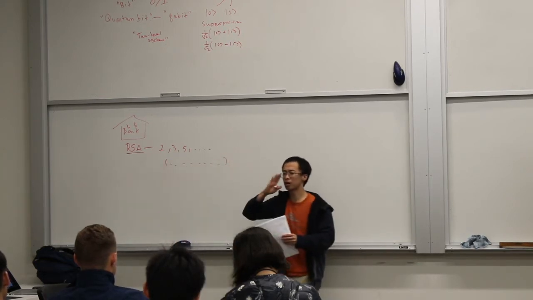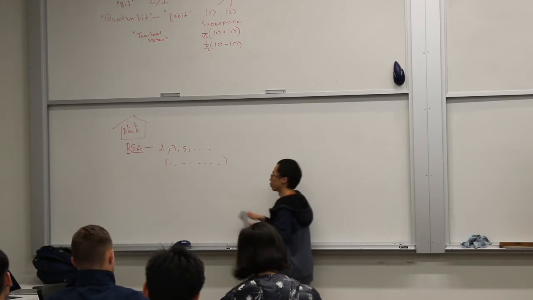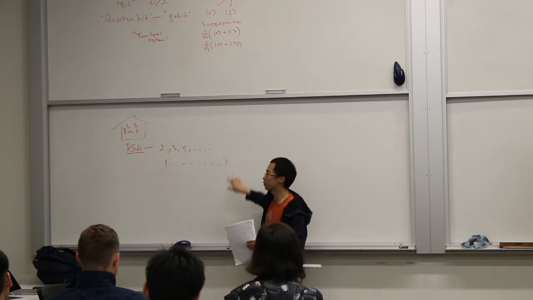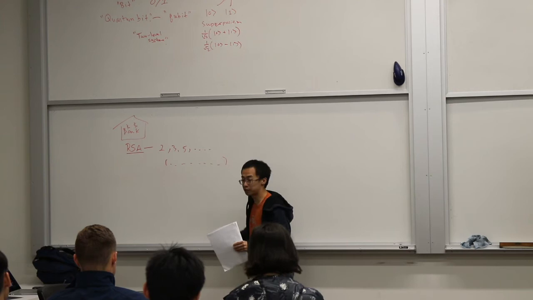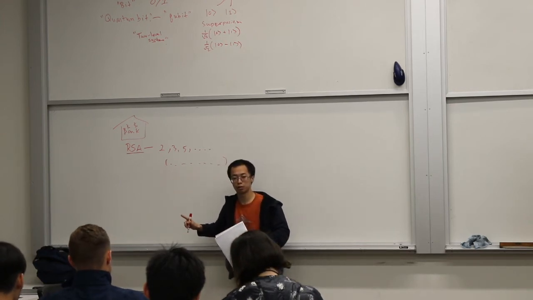What's the idea there? I'm not going to go over how this works because it's a little bit nuanced, but the idea is everyone knows the big number, and so using the big number, they can encode their message. But they're not able to decode it unless they know what 2 numbers you multiplied together. You see what I mean?